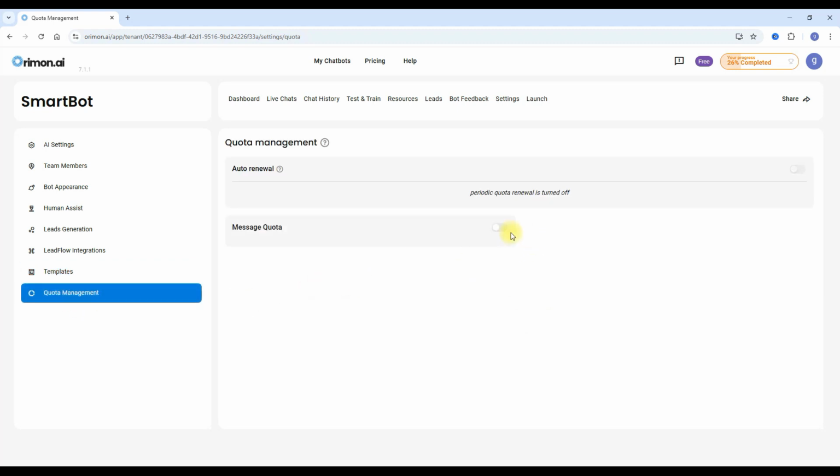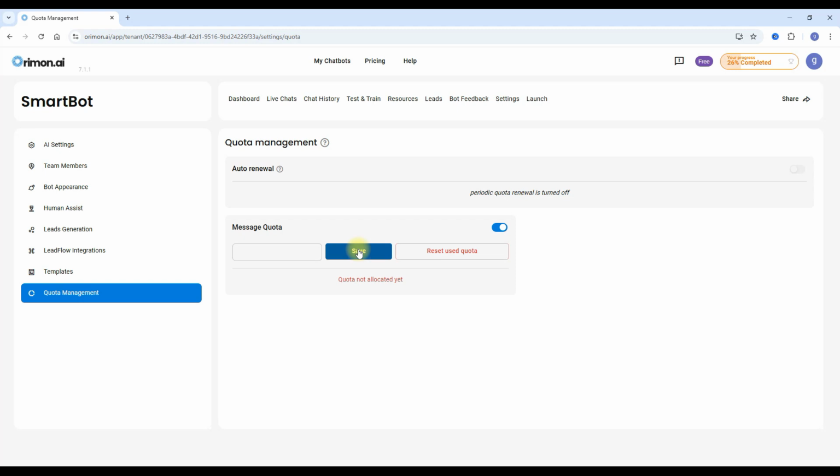And quota management is for when you have a paid membership, a paid plan, you want to make sure that somebody is not going to spam your chatbot with stupid data or just one-letter words all the time, and eat through all your API credits. So you will put message quotas and save that.